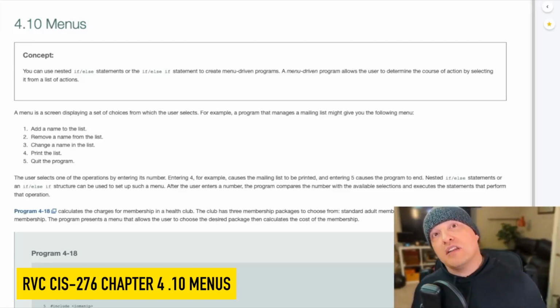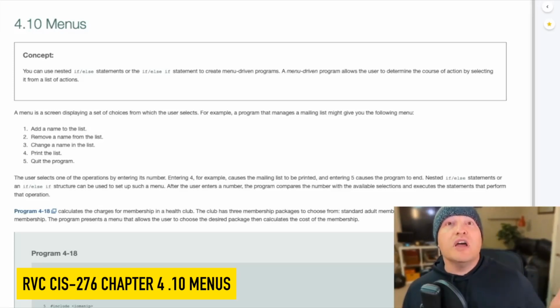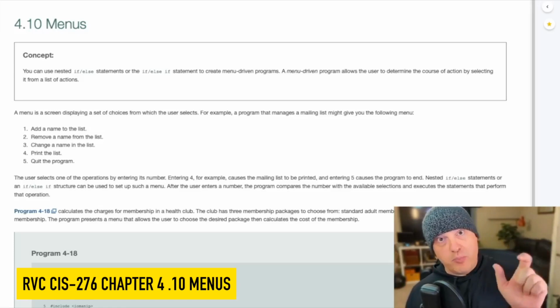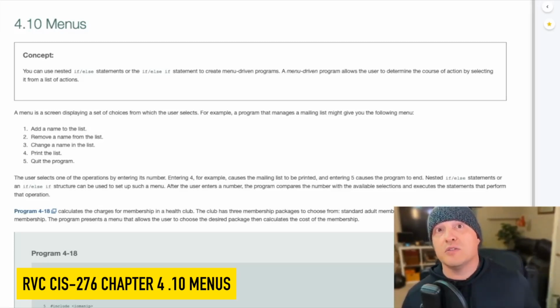So rather than allowing a user to select based on entry 20, 40, 80, 400, we build a menu. That menu says select 1 for 20, 2 for 40, 3 for 80, and 4 for 400 on the withdrawal. And what ends up happening is the user has to enter 1, 2, 3, or 4. Then we can build that into an if, else if chain. So if user entry equals 1, right? Because we're looking for comparison, we're not looking for an assignment. We have the statement block that follows our if statement.